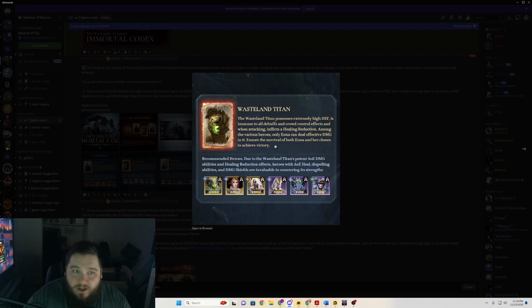So for clarification, this is not your Iona, okay? This is an Iona that is built into the area, and your goal is to keep Iona and her clones alive, which is why you need to bring a ton of healing. So due to the Wasteland Titan's potent AoE damage abilities and healing reduction effects, heroes with AoE heal, dispelling abilities, and damage shields are invaluable in countering its strength.